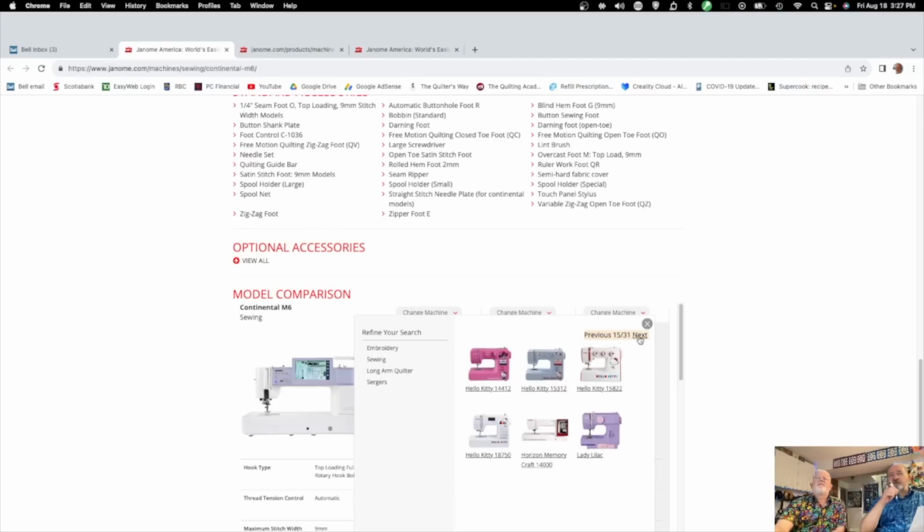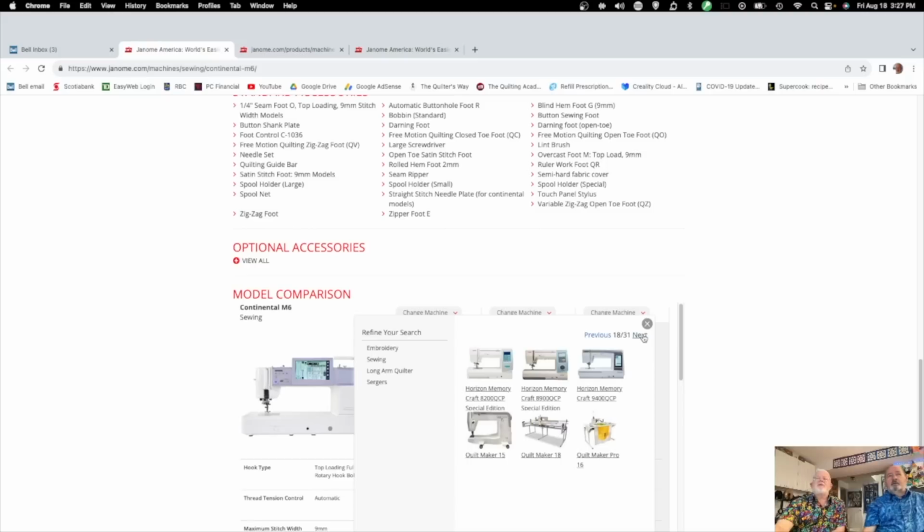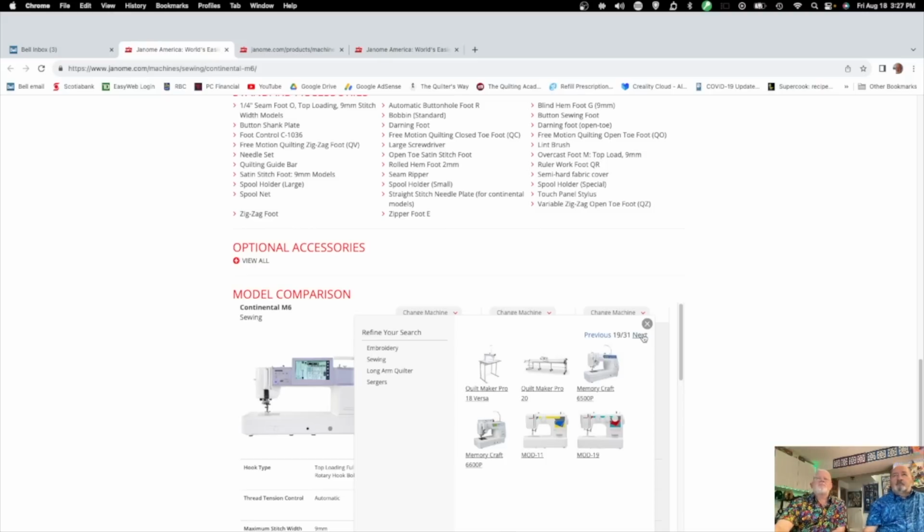You can't change it to the M6 on this one because it's a new machine, but it's not available for sale yet. But I'm not changing it to M6 because this is the M6. Oh, okay, I'm changing it to the M7. Oh yeah, I see. You know, I do know it. I'm not just here for candy. All right, I do have a brain behind this pretty little head. Although some people would question that.